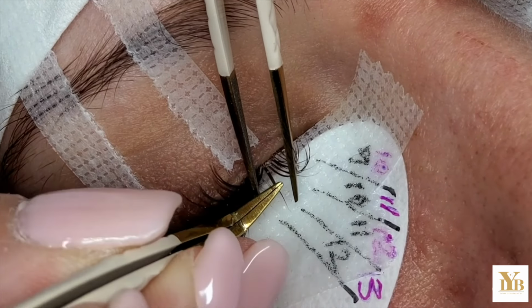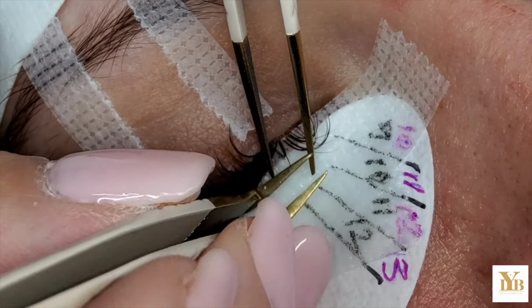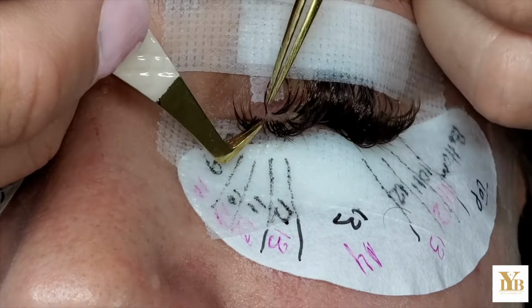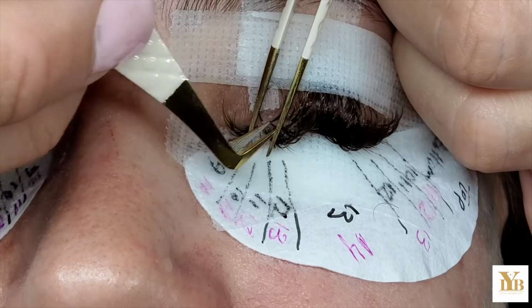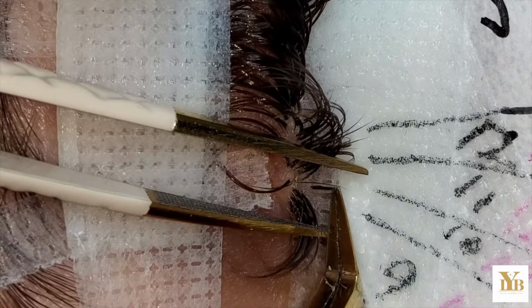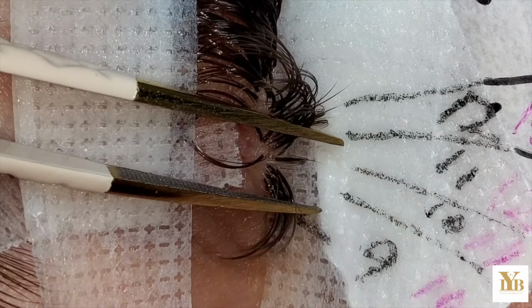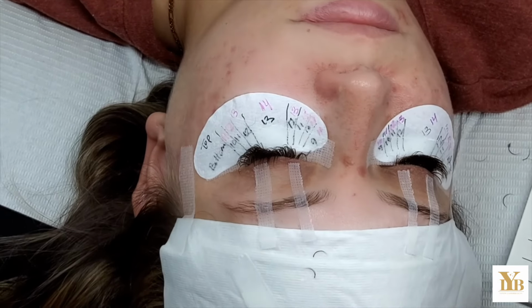My biggest tip for any beginner lash artist trying to learn how to do different styles and techniques is that it may not look the way you expected it to look the first time, but just keep practicing and keep trying. This is something I tell all my students, and just remember that in time you will create your own unique style and your own trends.